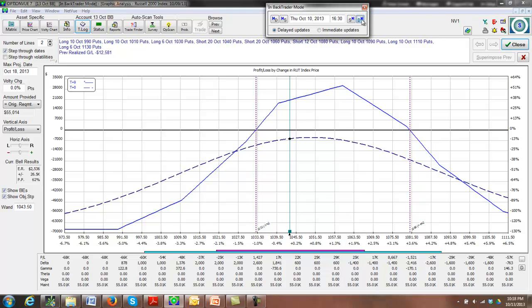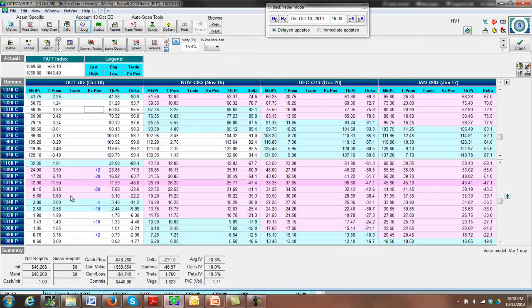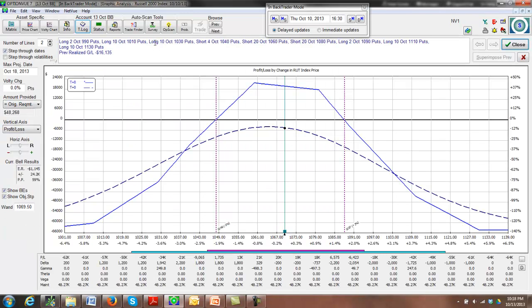Go to the end of Thursday. You'll notice we scaled out of the 1040s. We're back into the 1080s and starting into the other butterflies. So here's our position. Actually, we're not all the way out of the 1040s yet. We're still in a couple of 1040s. Our 1060s are gone, our 1080s are here, and then on Friday, of course, the rest of these 1040s went, and the 1100s started coming in.